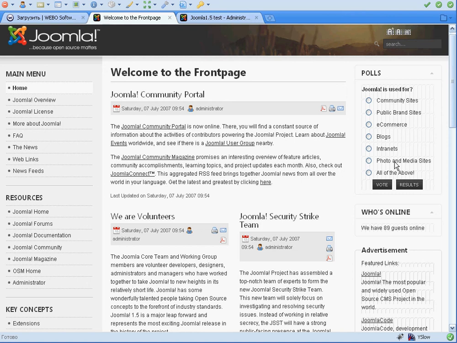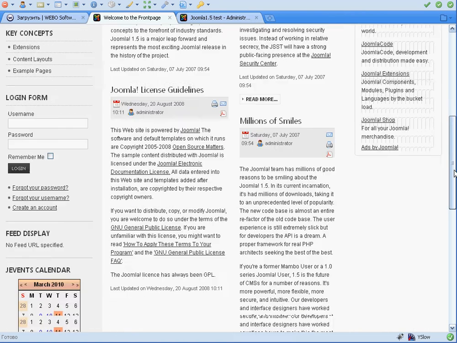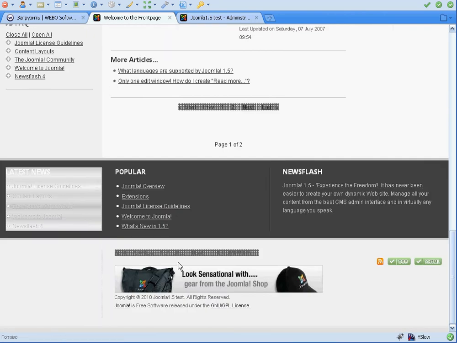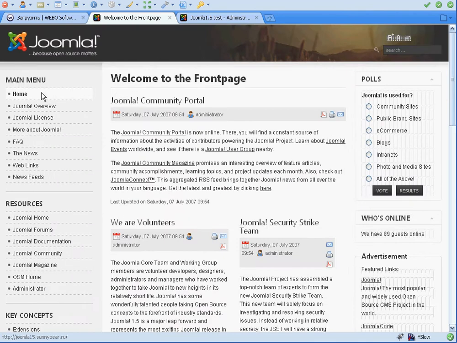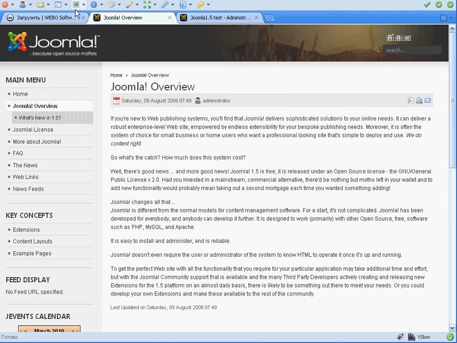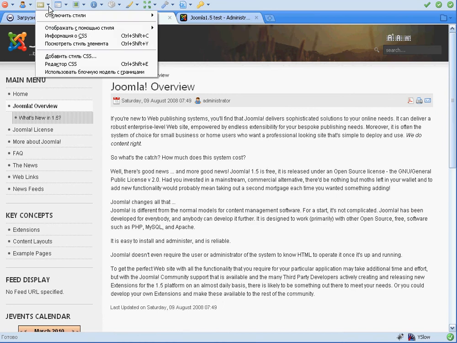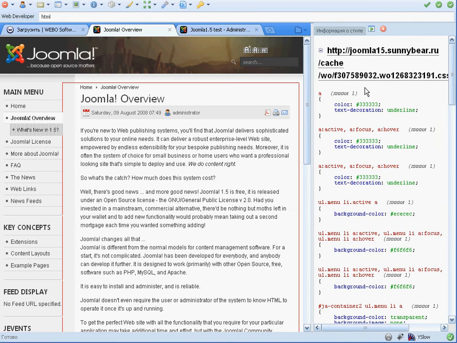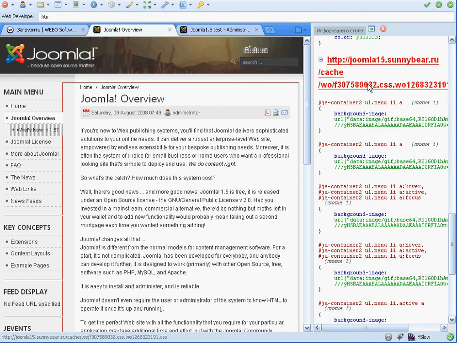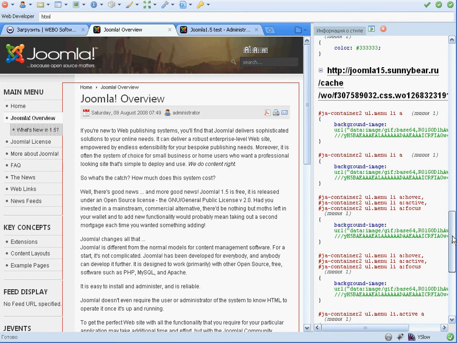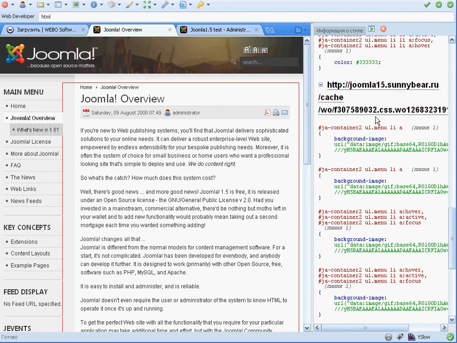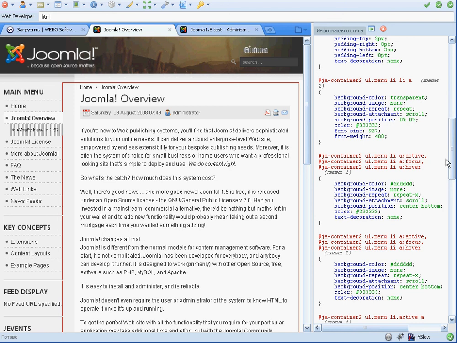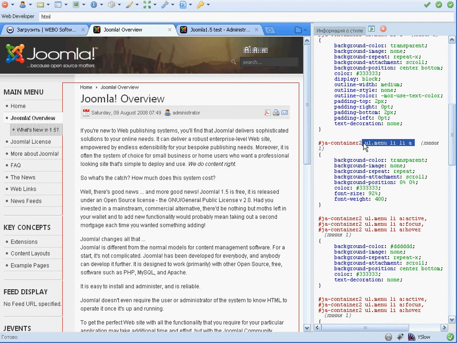You can see here excessive background under several elements. This is because of two CSS files, and we are using the developer toolbar for Firefox, and yes, as you can see here, one CSS file with general rules, and the second one with background images. CSS rules in the second one are overwriting rules from the first one, so we need to overwrite these rules again.